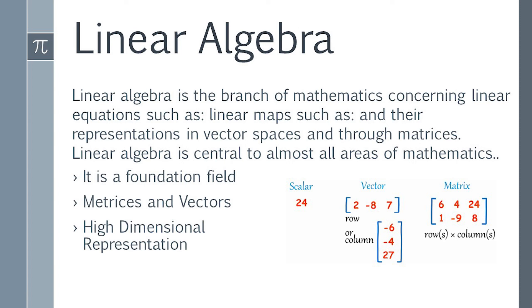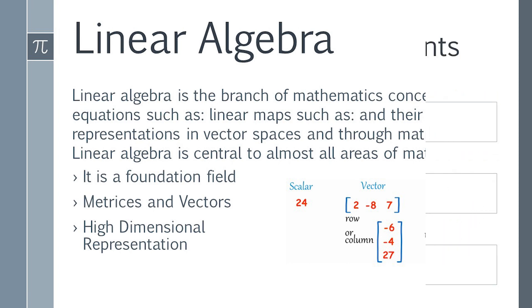As you know, in scalar, we have just one numerical value. Vector, we are going to have a row vector or a column vector. Matrix is scaling that to two dimensions. Indexing in matrix is extremely important. Remember that this is just a two-dimensional matrix and we are going to get into much higher dimensions in real life. Linear operations on data is also good to be aware of. This will help you apply these algorithms effectively.